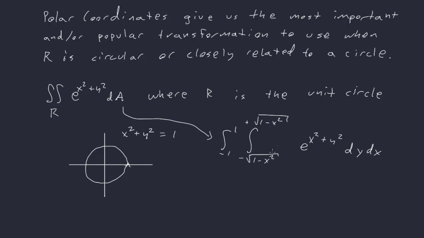All right, what's not so nice about this is, well, one, the limits are disgusting, and two, the integrand is actually impossible to deal with, right? No matter what order we choose, this is going to be an impossible integral. So, well, what do we do? Well, we transform this into polar coordinates. Okay, well, what does that mean?